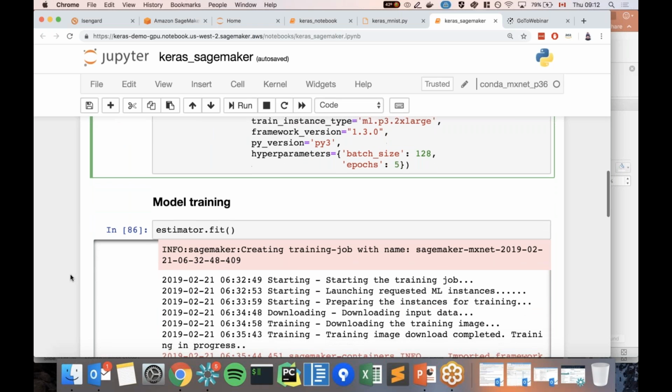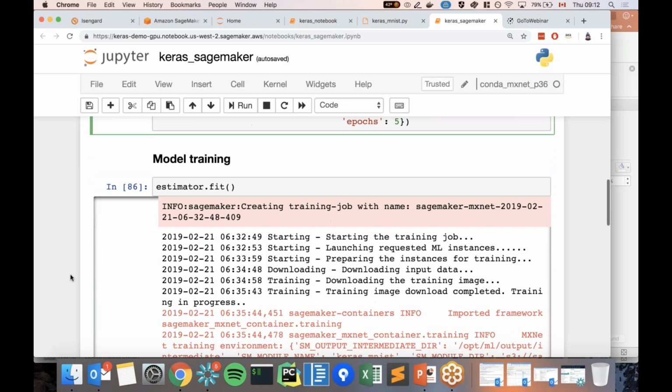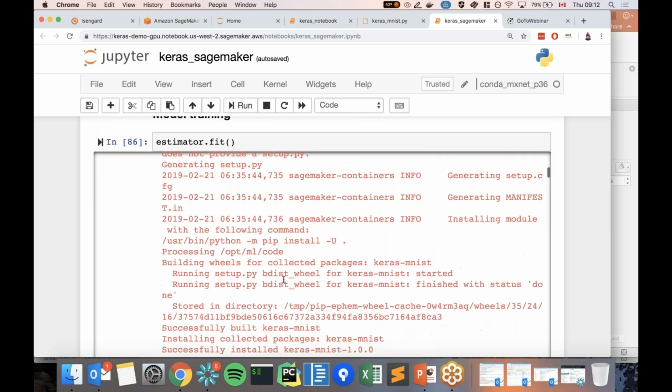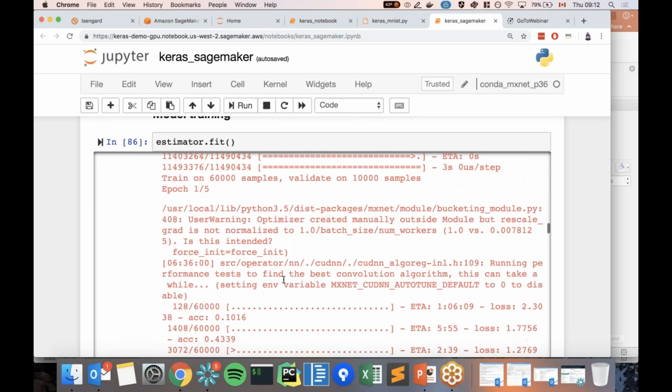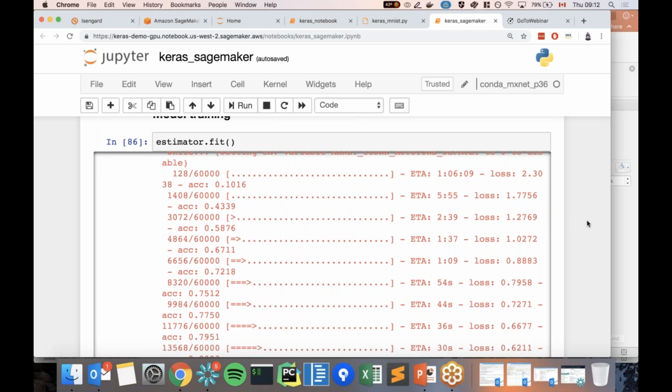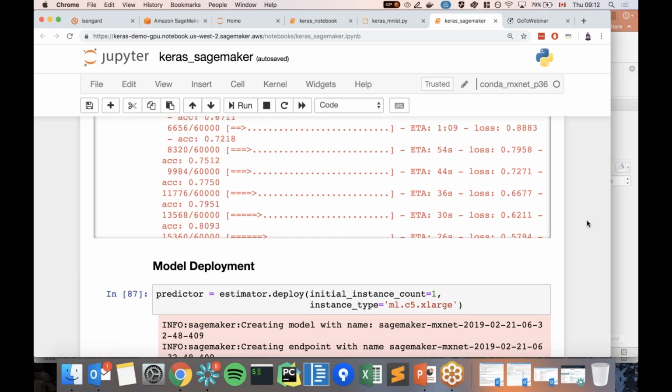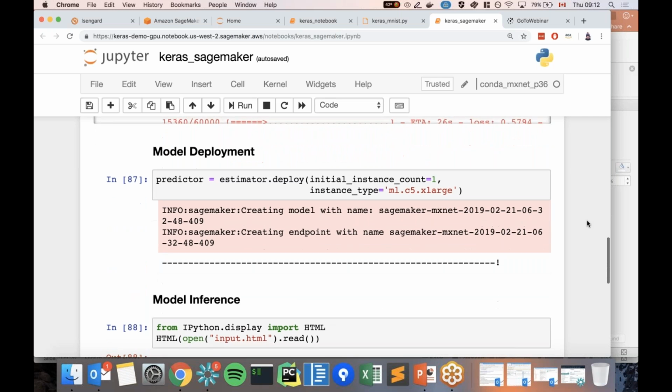And this is going to start the training job, load in the data. In this case, we have our data download defined in the script file, so we don't need to pass in the data. It's going to run, we've got quite a lot of logging output, but it's going to run through the training. You can see it's just as quick as before. And now we have our model saved in S3.